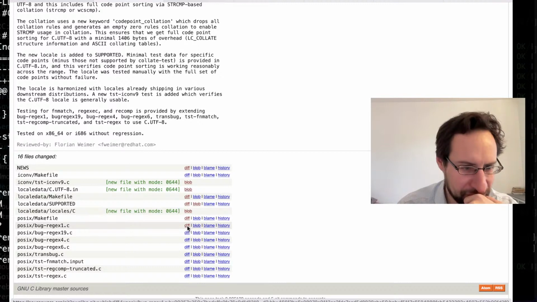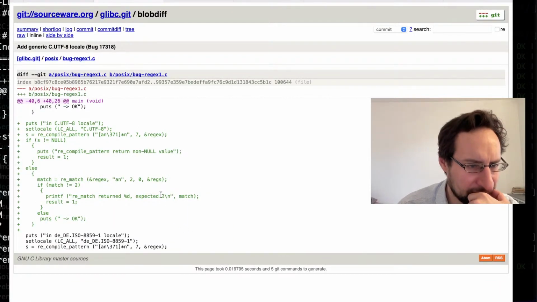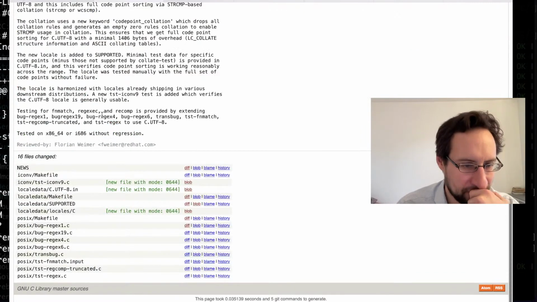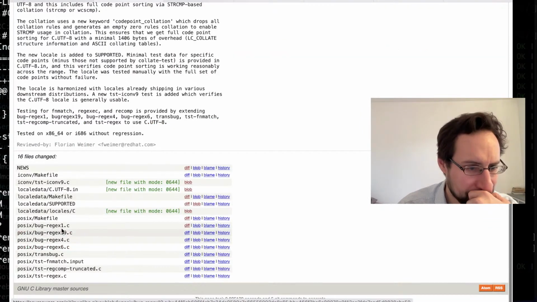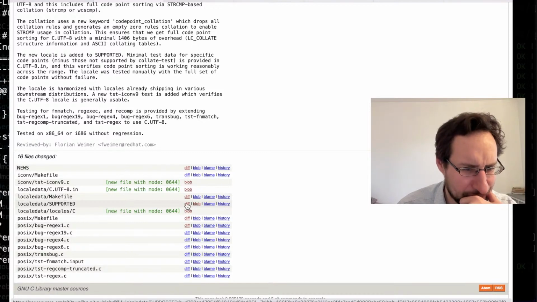So what do they diff there? This looks like tests. Yeah, set locale here, tests as POSIX there. Not a fan of that. So the tests we don't really need. Not really sure what that is. Maybe that is just for what the tests need. Maybe, or who knows? Whatever. I don't think that makefile is needed. So we only need this locale. I think we don't even really need this supported file.